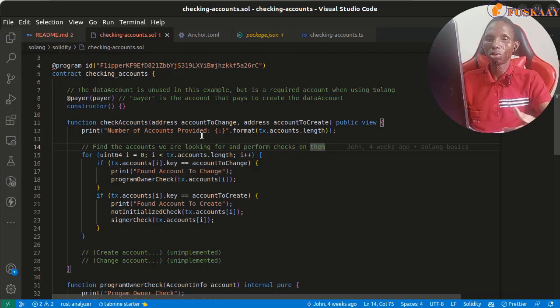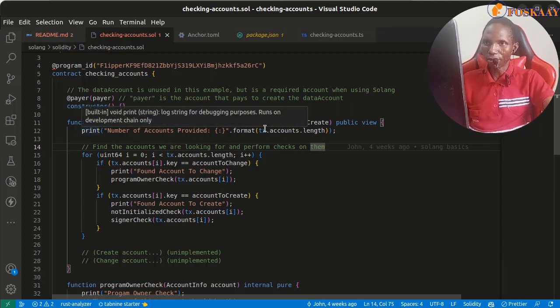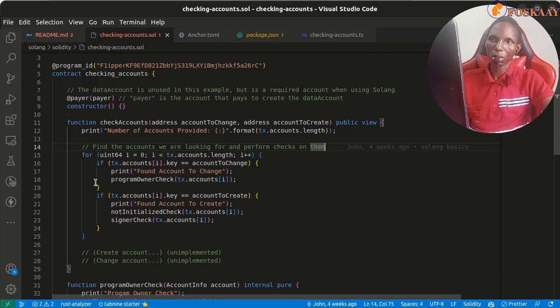It's not meant to change the state, so we don't call it a setter function. It's a getter function, not a setter. A setter interacts and changes the state, but this is just a getter, just to get details of what has actually happened to that smart contract state from the blockchain. It's actually not changing anything. So we have this print, which usually is to print out log information or whatever is happening, based on where you use it.